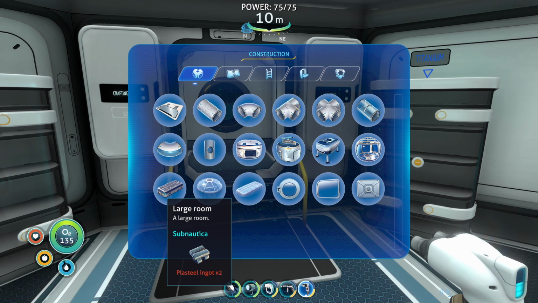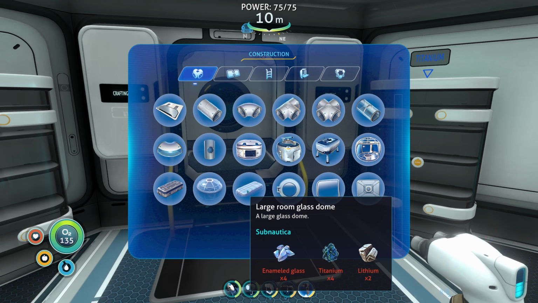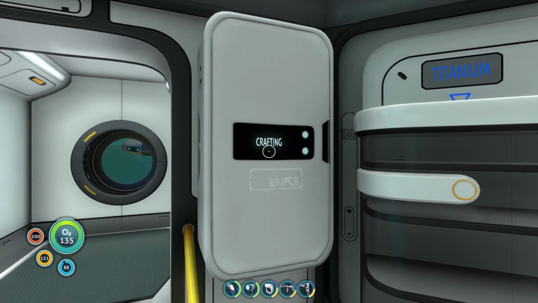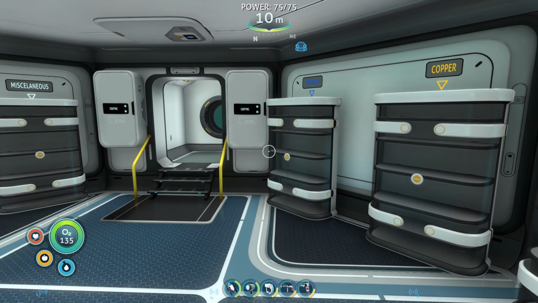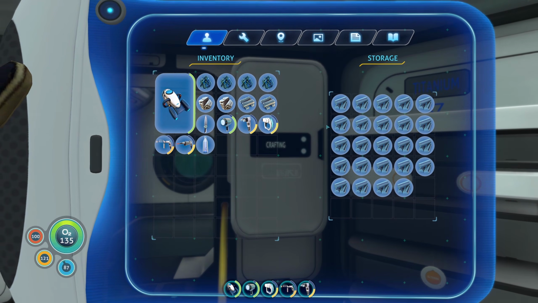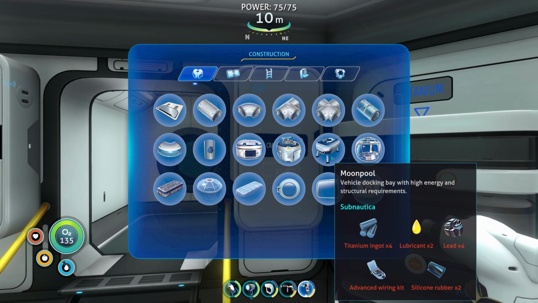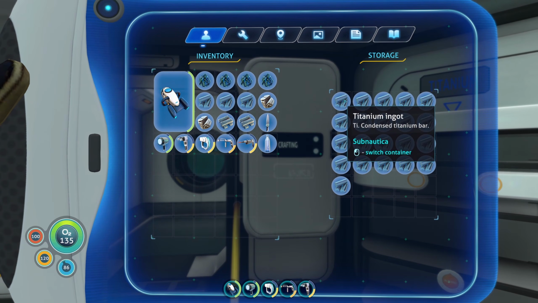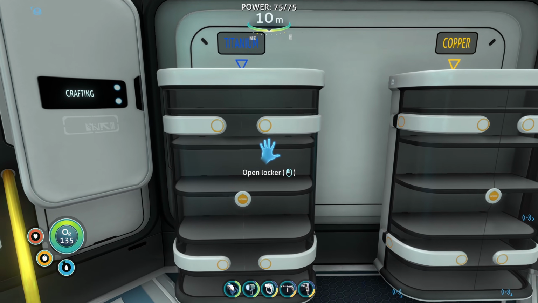I'm gonna build a large room, and I'm gonna put the glass on it, so I'm gonna need the plasteel ingots that I built. 4 enameled glass, 4 titanium, 2 lithium. Let's go with that. So we're gonna need 2 of these, 4 titanium and 2 lithium. Perfect. We're also gonna need a bunch of titanium ingots for the multi-purpose rooms. We need 8 titanium ingots for these. So 8 for these, okay. 8 like that. Let's grab 1, 2, 3, 4 more just in case.